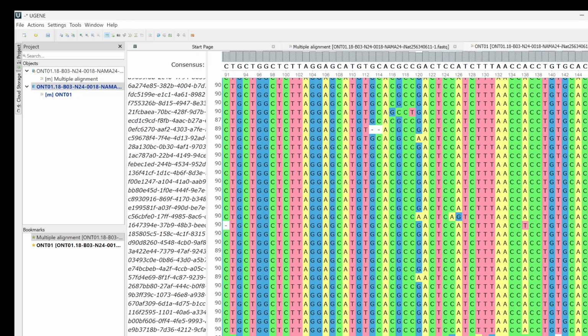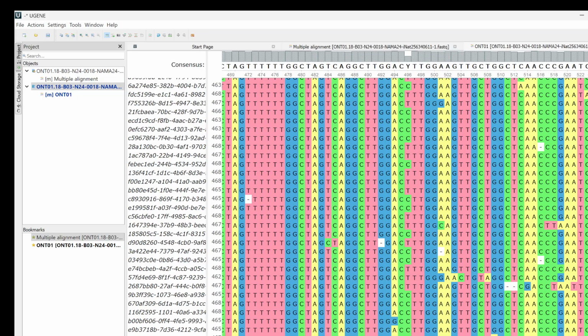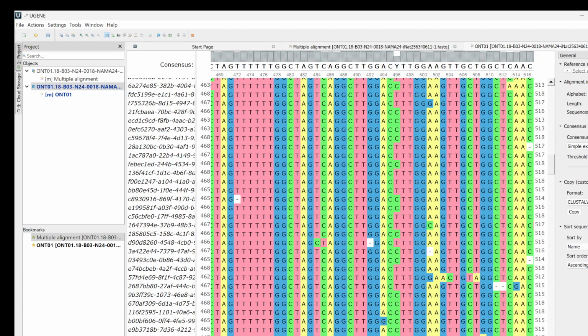But here I see a more pronounced dip, and that's going to be significant. You can see what it looks like here. So if I hold my mouse, now it's closer to 50% C and 50% T. It's not exactly, but it's around there. This is shown up as a Y in the consensus sequence. Y means it's both C and T, or it's either C and T. In our case, it's both.